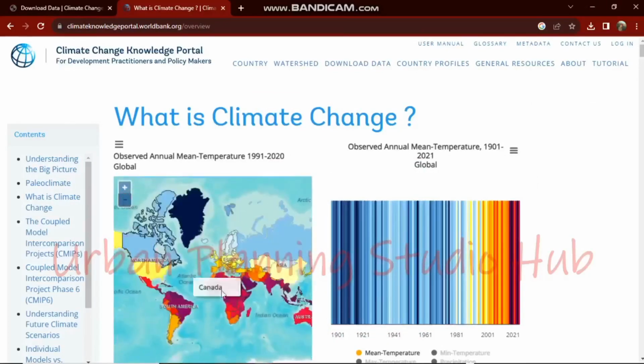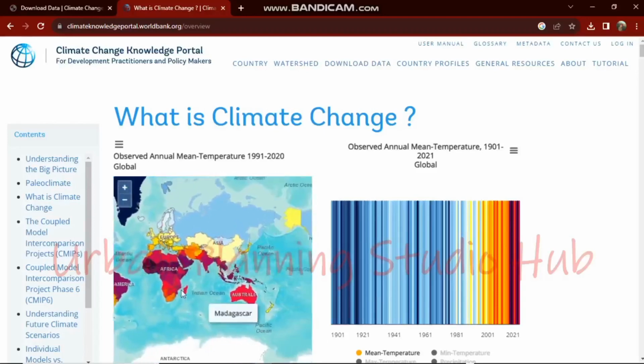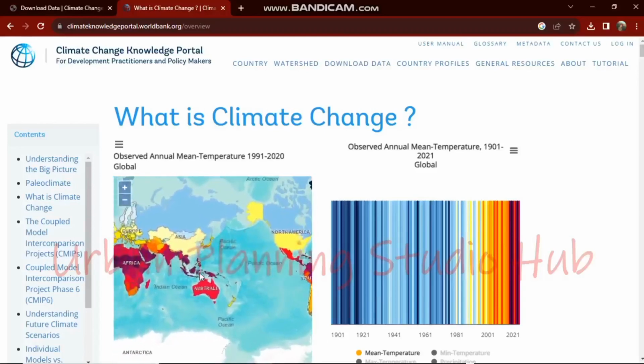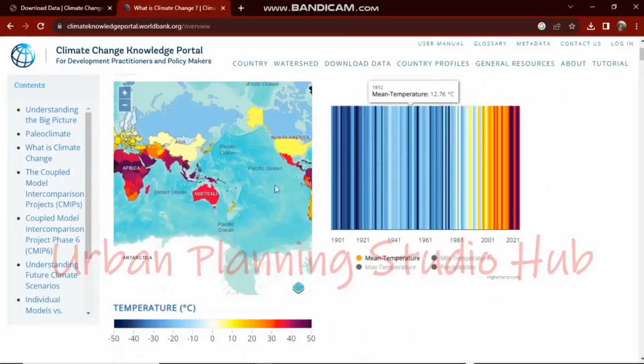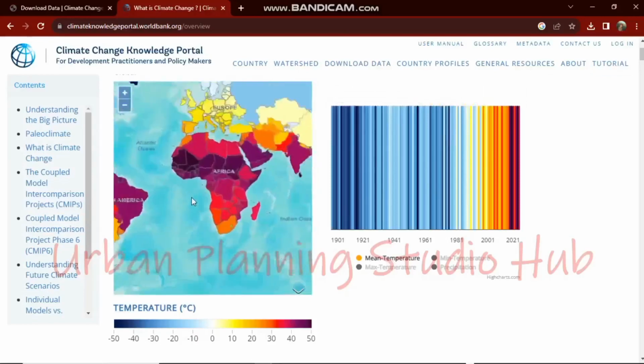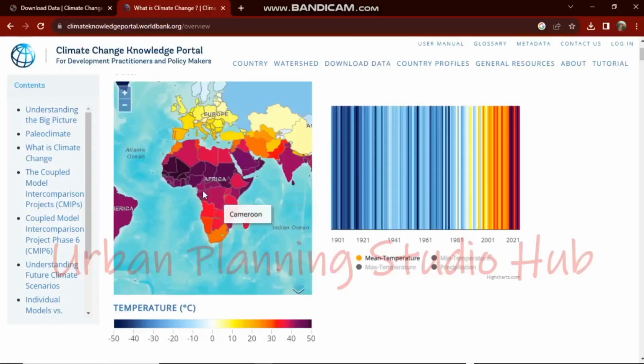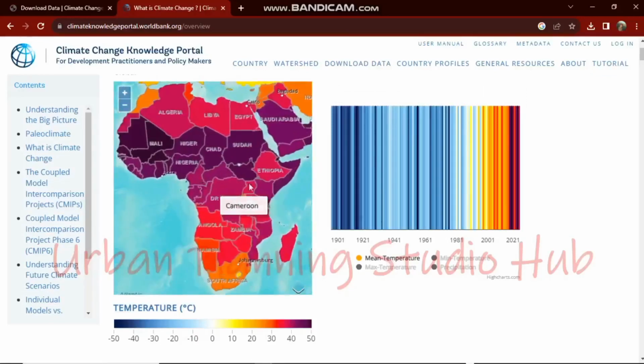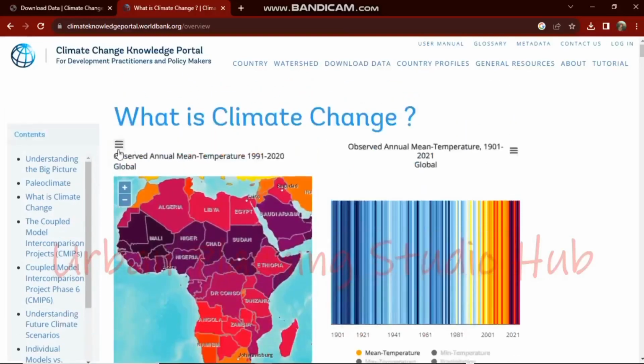If you want the world overview, you can't get that due to the availability of the screen. So wherever position you want, perhaps you want to focus around the African region, you could take it this way, then you click and go to the top here and get that image downloaded.